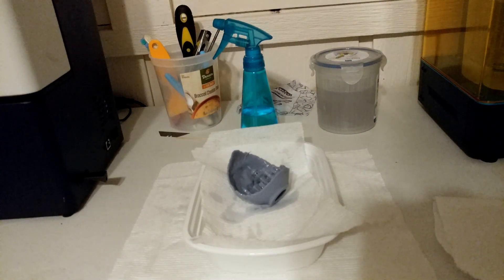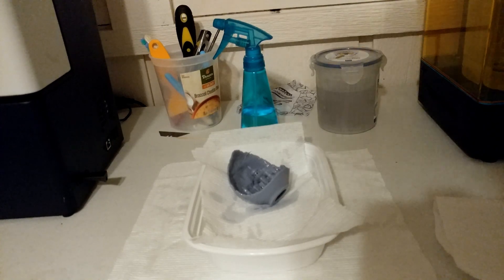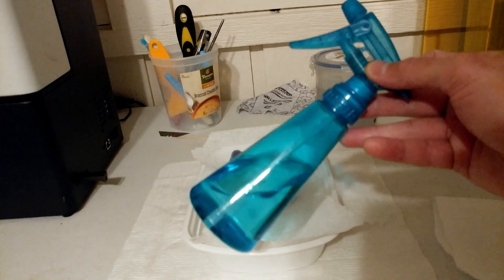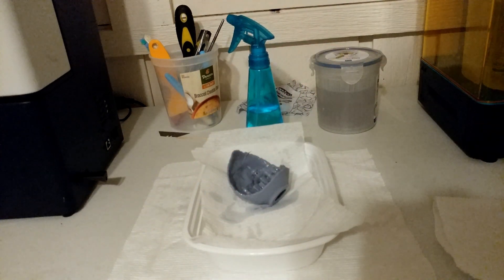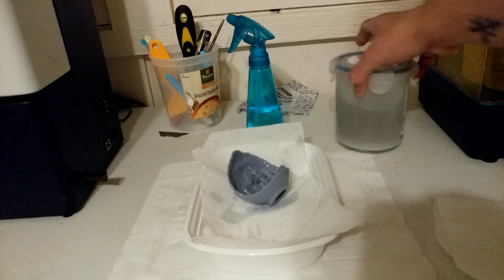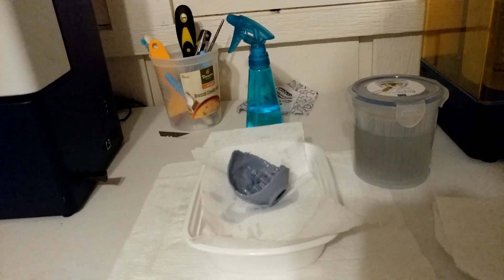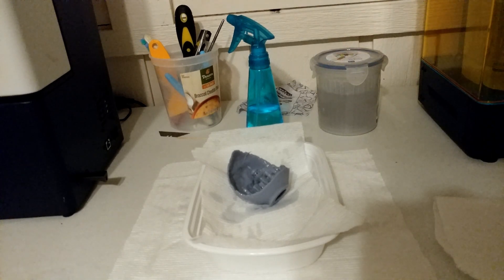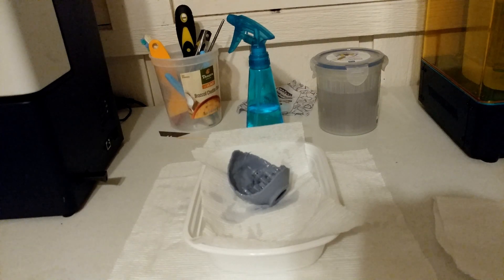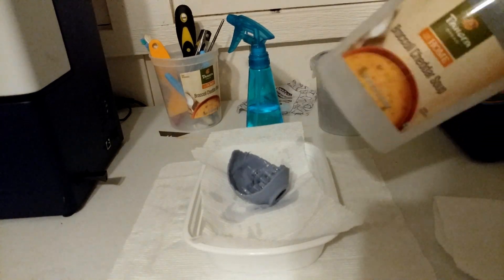What I want to do is just make a fairly quick video showing the process I use to minimize IPA waste and end up with a pretty clean print. What I've got right here is 70% IPA, and the process is basically a three-part process. I start with this spray bottle of IPA, that's just 70%. I spray off the resin print, and that pretty much cleans the majority of the resin off. After that, I move to a pre-wash, which is just some IPA in a little pickle jar — it can be any type of container. After that, I move to my final wash, which for me right now is this Anycubic wash and cure machine, but anything will do.